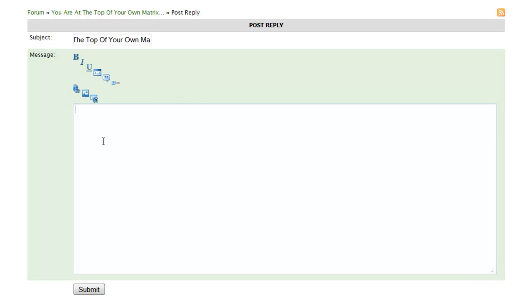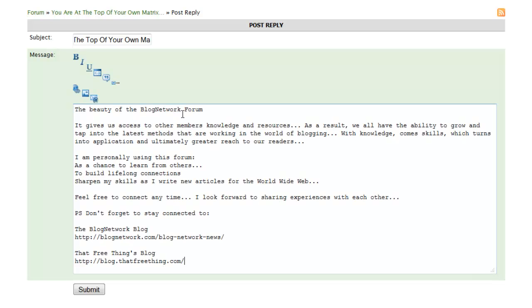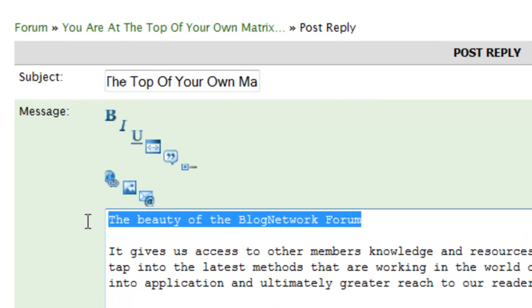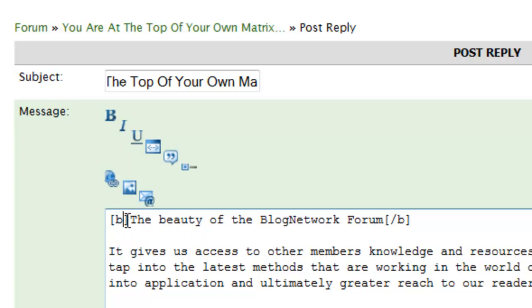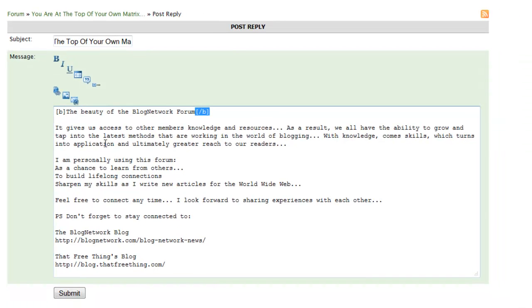So I've prepared some text I'm going to go ahead and paste in here. So let's go ahead and just edit some of this information. I'm going to highlight this. I'm just going to go on up and say that I want to bold that. Now what you'll notice is that when I bolded that, it actually put a B at the beginning and a /B at the end. That's just HTML code, which is saying anything between the beginning HTML markup language, that's hypertext markup language, then anything between the beginning and the end is going to be placed as bold text. So currently that is now going to be bold.